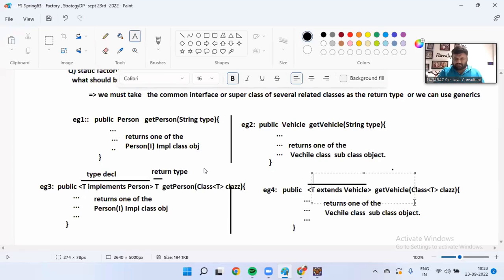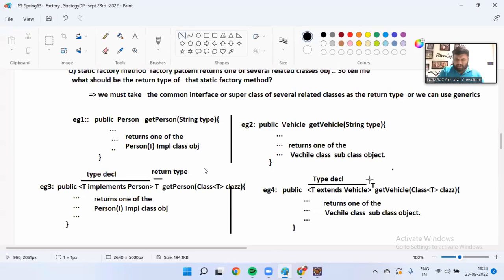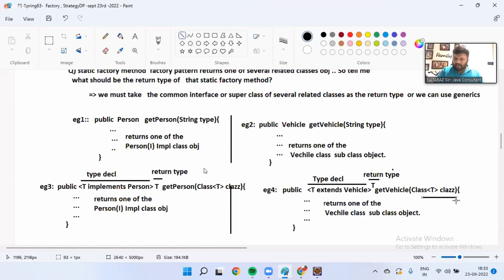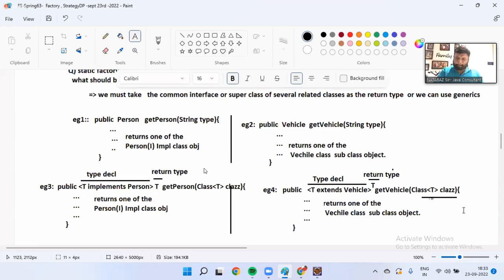Super, guys. Here the return type is missing. Then this is the parent return type.